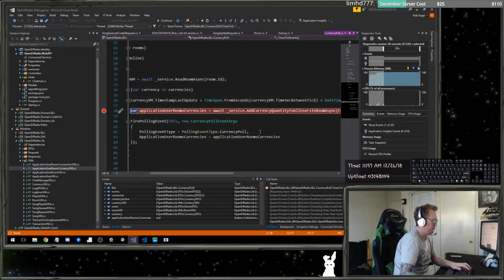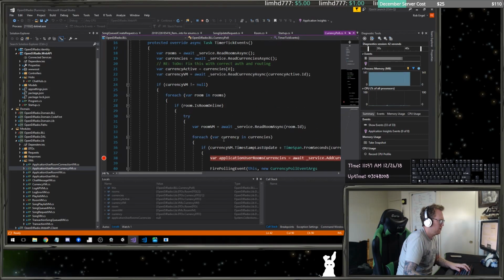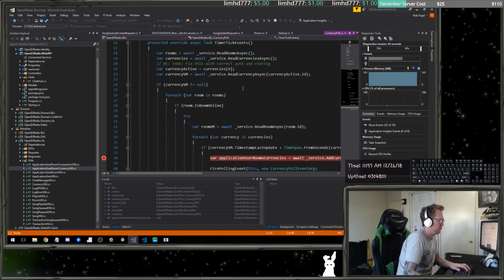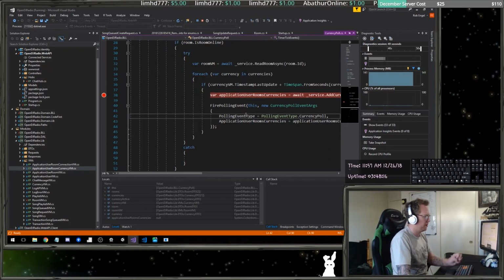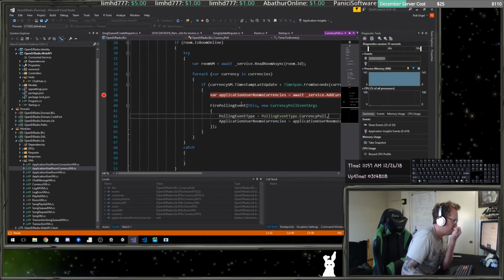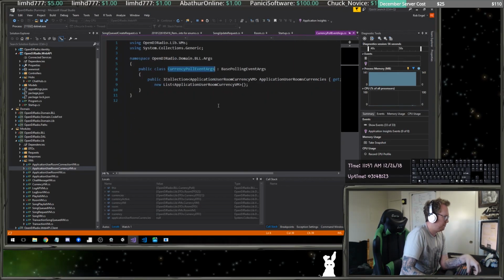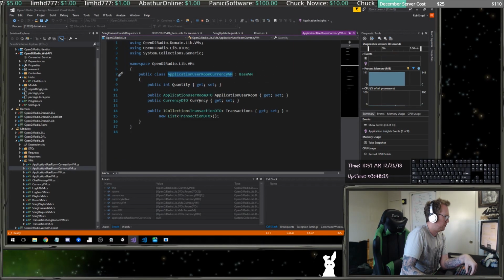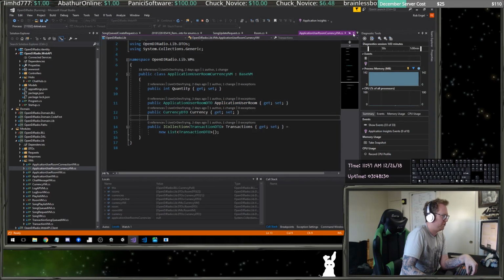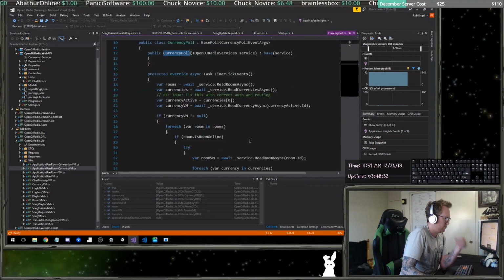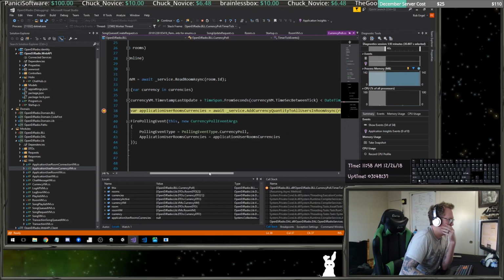Okay, that one looked good. Why did it run twice? Because there's 2 rooms running. Yeah, so it's working now. And this currency poll should be doing per room, and a currency with a number of transactions. But it should be by room.